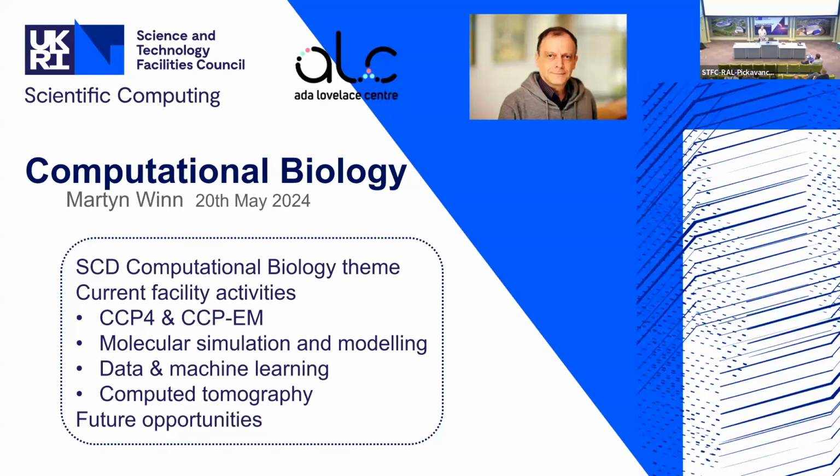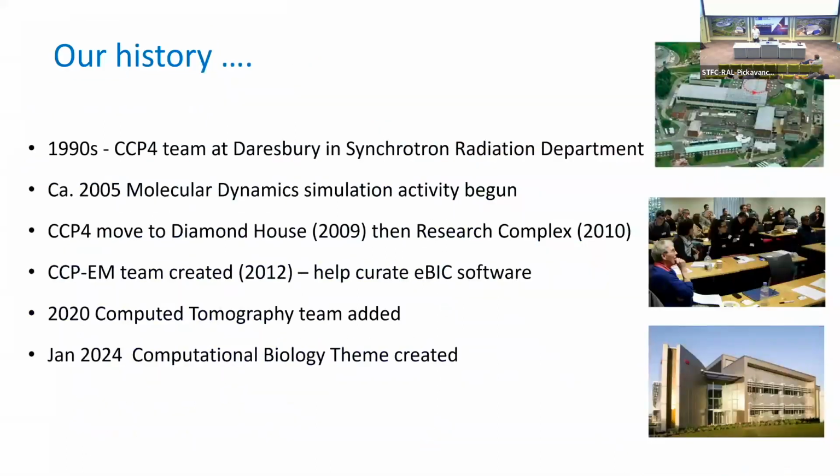So I'm going to cover what we do in the biology theme. I guess everyone will know something, but hopefully not everybody knows everything. I'm going to cover the broad sweep of what we do in computational biology, going through a few exemplar projects that we have done and that we are doing. Then at the end, I've got a couple of slides on future directions, hoping that might spark a little bit of discussion. So just to do the history bit, to say where we came from.